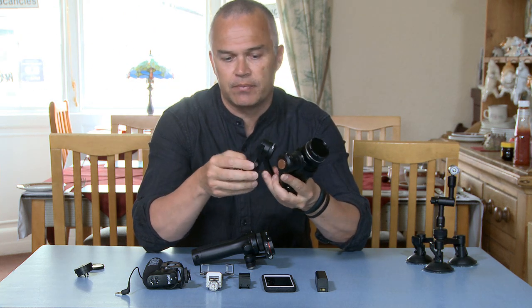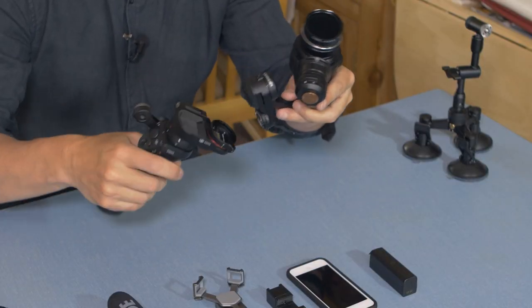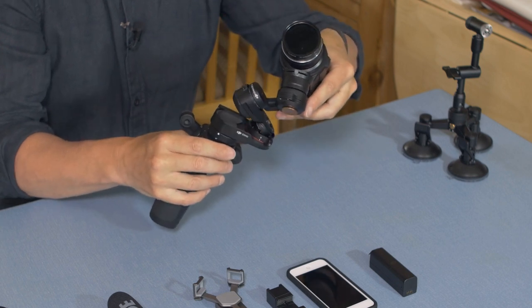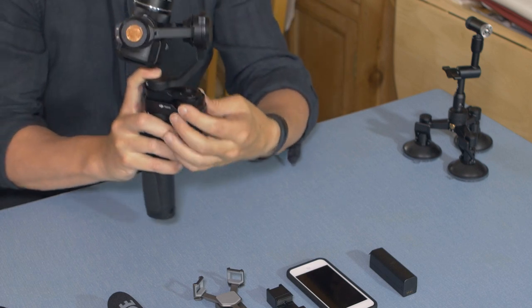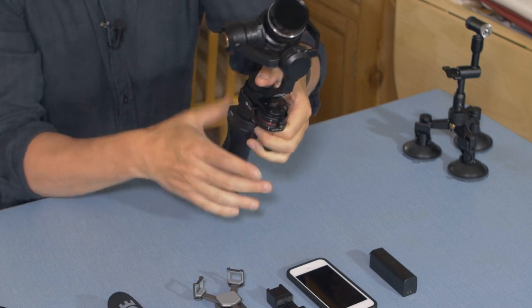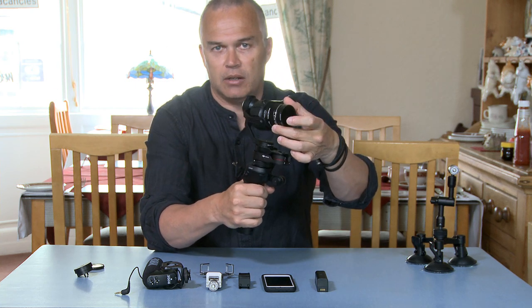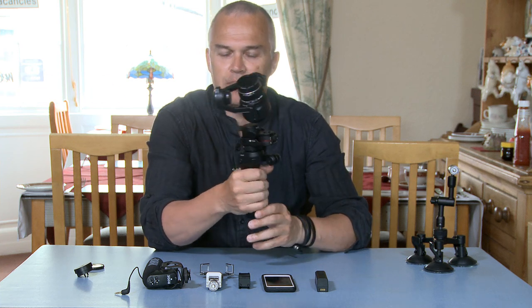So then all we need to do, I've already taken the cover off this, is attach this to the Osmo. And you can see this bit here, this is where this goes. So it's fairly straightforward how it goes into position. So we just drop it all into place. And then again, we'll bring this round. We've got the lock button on the front. We just pull round and lock it into place. And there you go. You've now got an Osmo with X5 adapter and with an X5 camera and a decent fixed lens on there. It's a pretty cool setup.